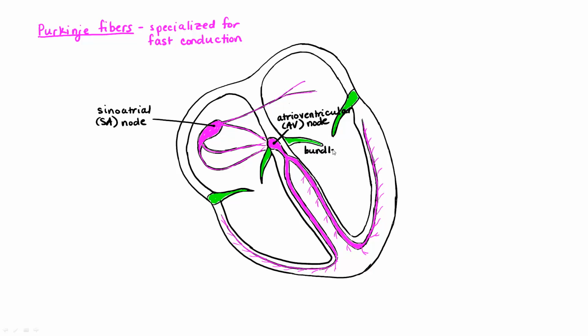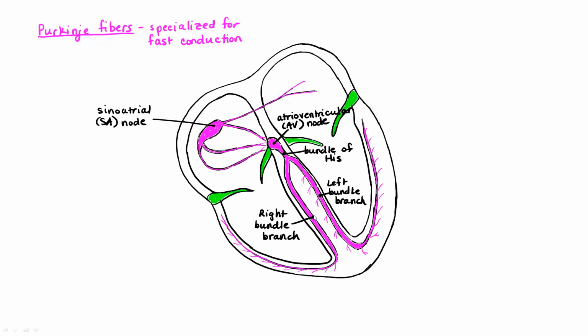The third important landmark is called the bundle of His. And this is a very, very short bundle of Purkinje fibers that runs from the atrioventricular node and connects it to the two branches that come off of it. And those two branches are also very important landmarks, and they're called the left bundle branch and the right bundle branch. And it's these bundle branches that carry the message of positivity to the ventricles, which are responsible for pumping blood to various parts of the body.